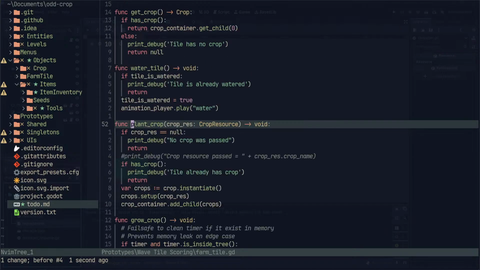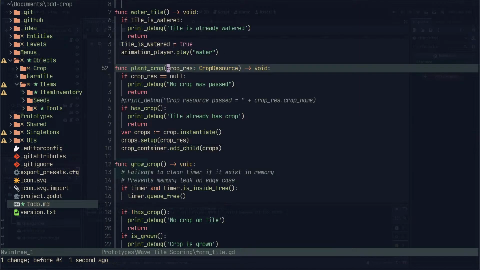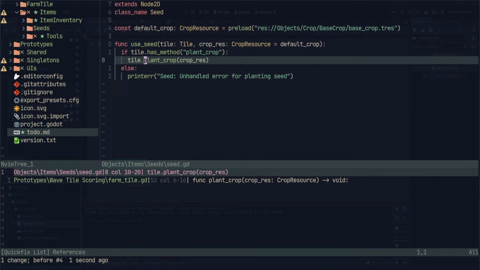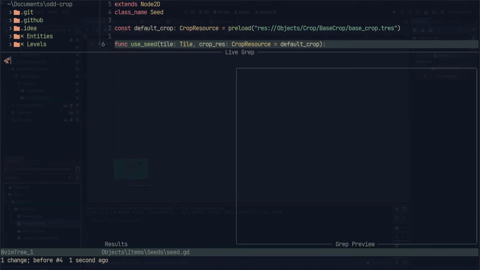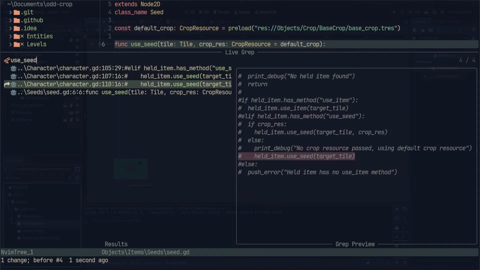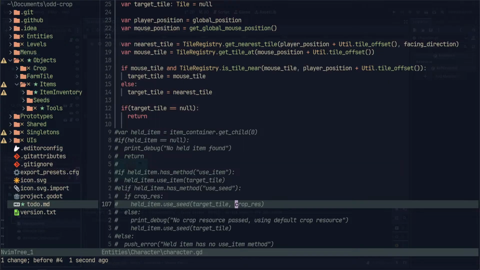So where is setup for crop actually? On plant crop, so it's on the tile. On the tile, we set up the crop. Use seed. Use seed should be on character. Yes, it is on character. Use seed. No.